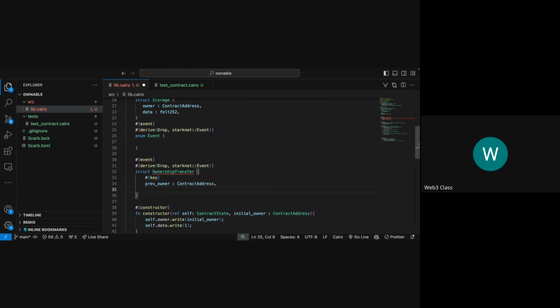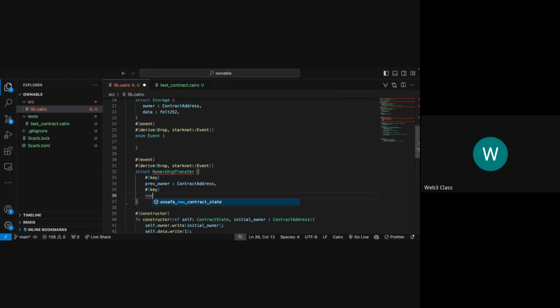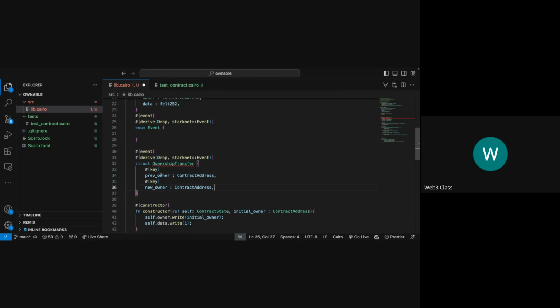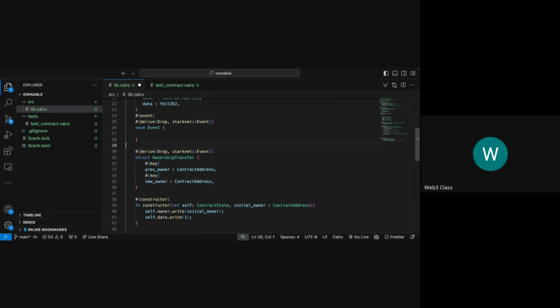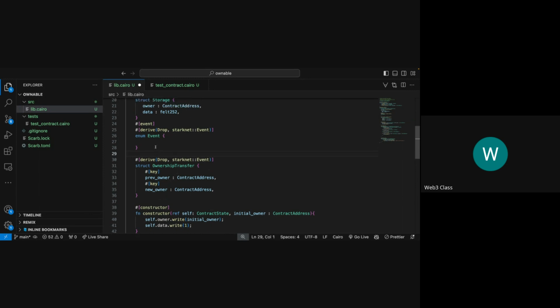Then our second key, the new owner, also a contract address. Oh, sorry, this is going to be just a struct, not an event. Awesome. So now we can confidently make use of this here.